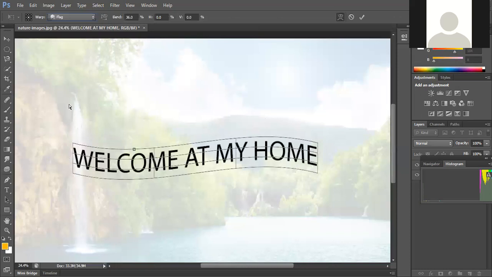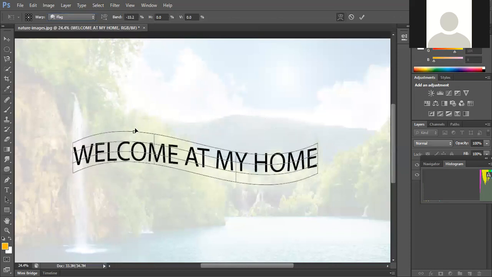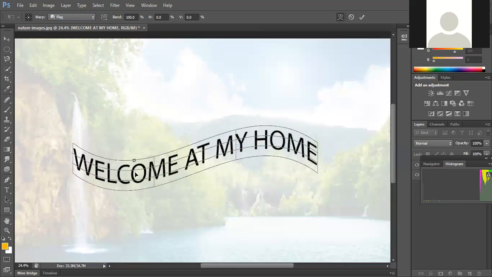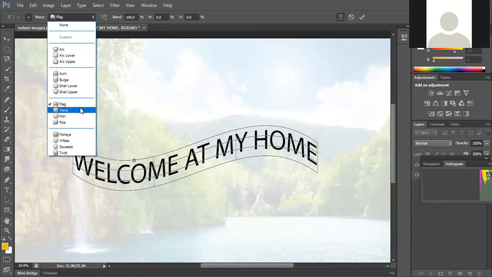Click here and it becomes a flag-like structure, and you can also mold a particular image like this in any direction. You just twist that text, right? And here we have another option, that is a wave library structure.